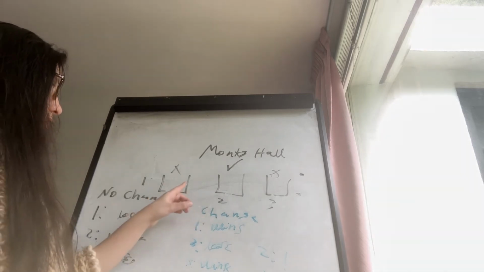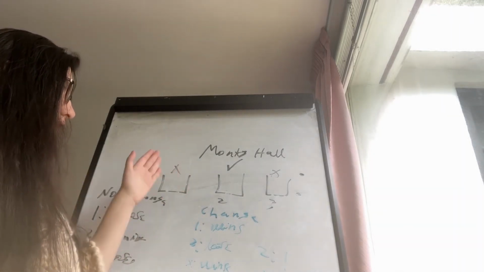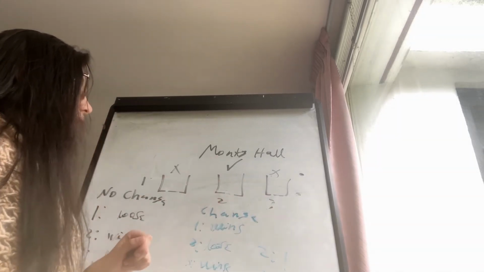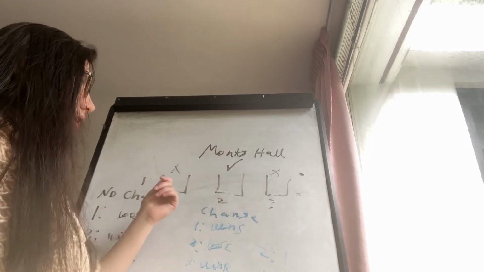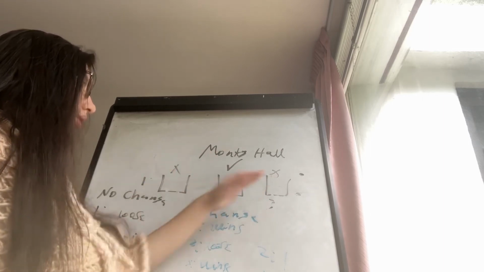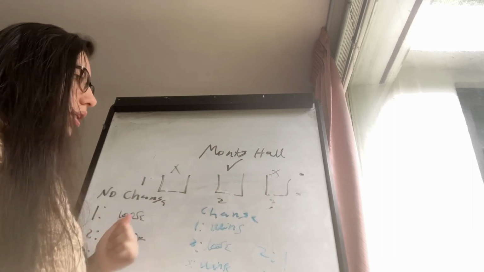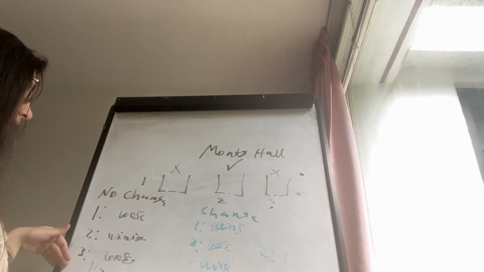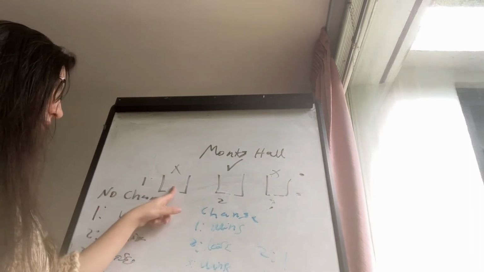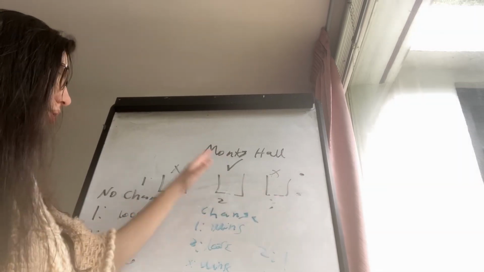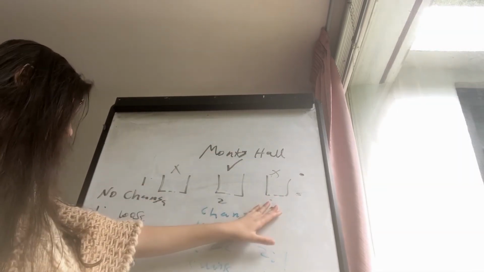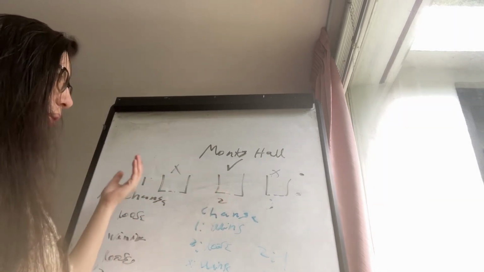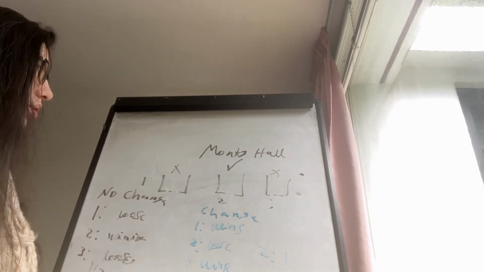So if the player selects this, it will be shown this, and then the player moves to here, wins. The same for this box, and if the player selects this, then one of these doors is shown and the player moves to the other. Well, in that case loses, but there are 2 to 1 odds of winning, compared to here, where if the player stays with this option, then this is shown and the player stays with this option, so loses. The same for this one, lose, and for this, in that case, we win. Staying all the time with this, we win, but here we have 1 to 2 odds of winning.